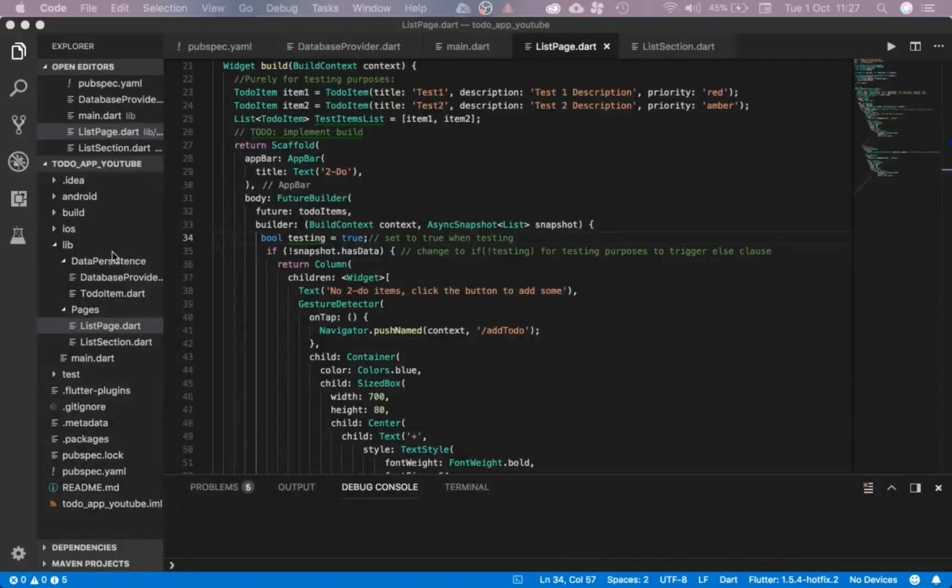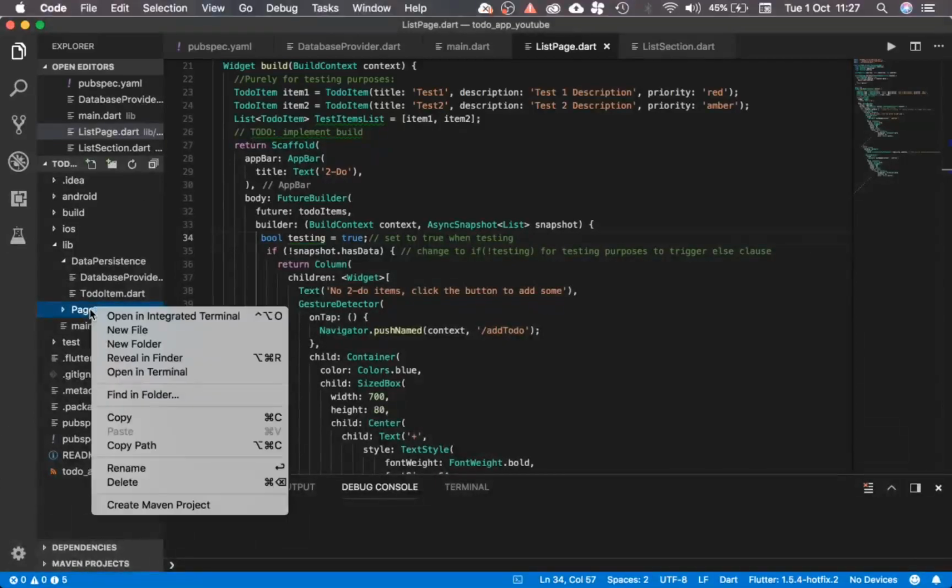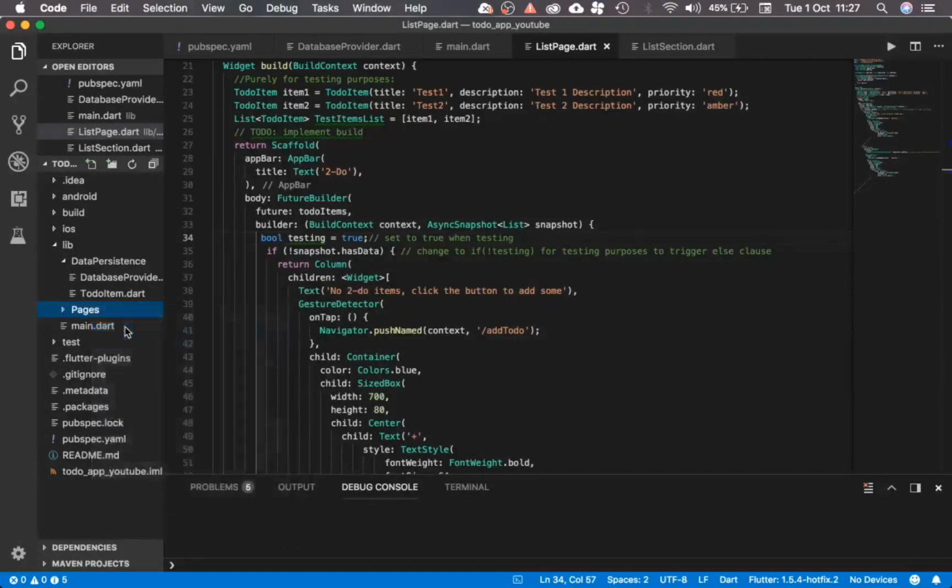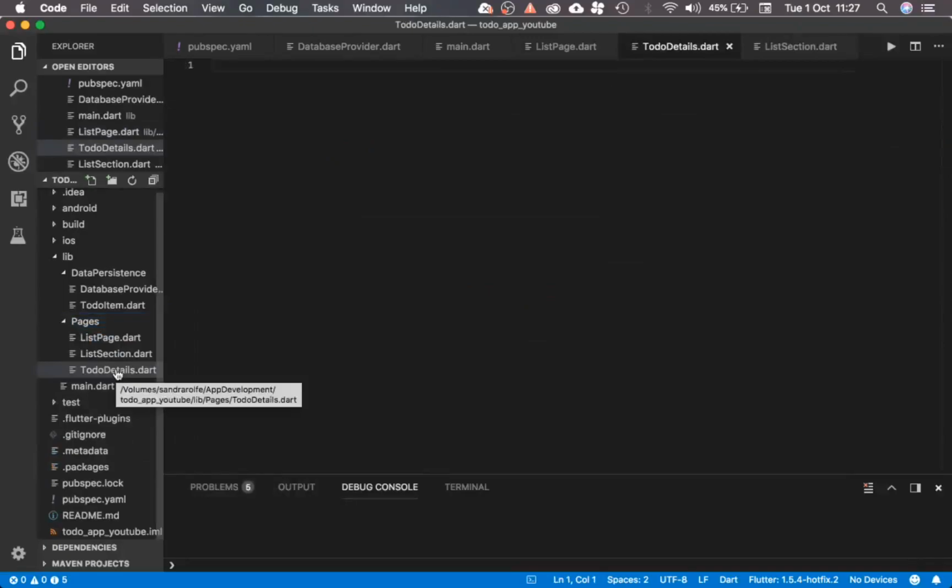So let's get started. Inside our Pages folder, we need to create a new file called TodoDetails.dart. Within this file, we need to import the material.dart package once again.